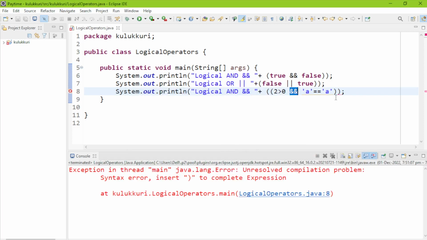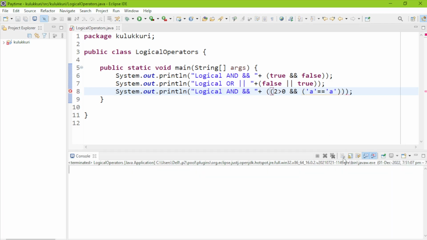We have an error, we can check that. Okay, we can use parenthesis here. So still, what are we missing?